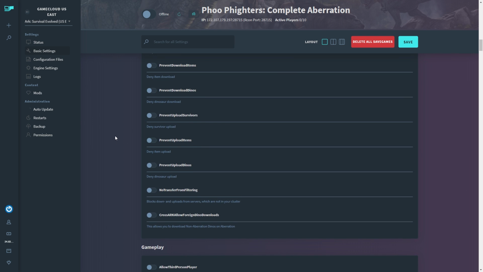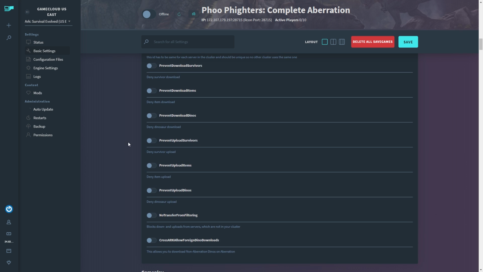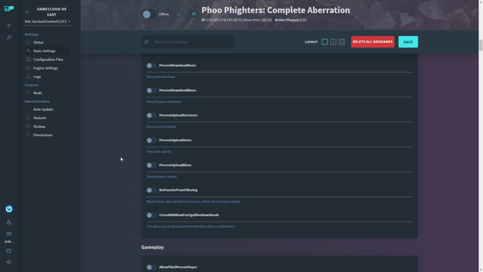All right, so then we go down to prevent download survivors, download items, download dinos, prevent upload survivors, prevent upload items, prevent upload dinos. This right here will stop people from being able to transfer this type of item into and out of your server. But also, there's another very important one. This right here is the one that I like to stress the most.